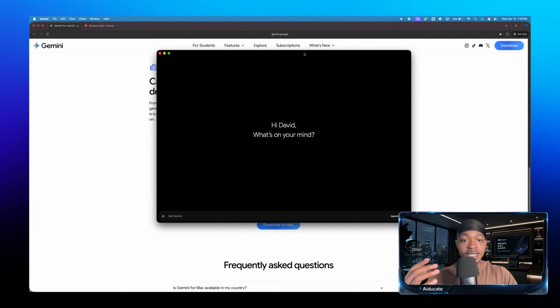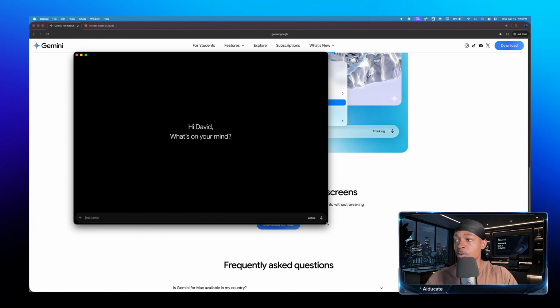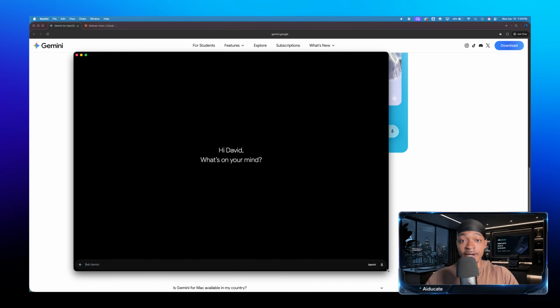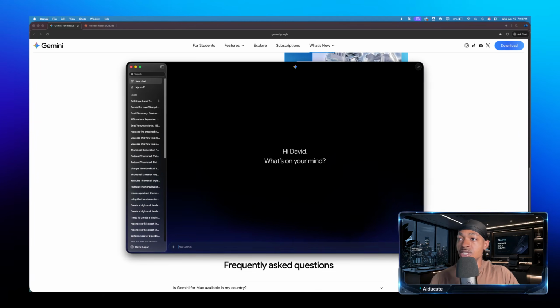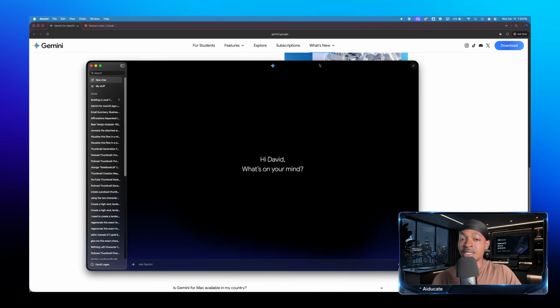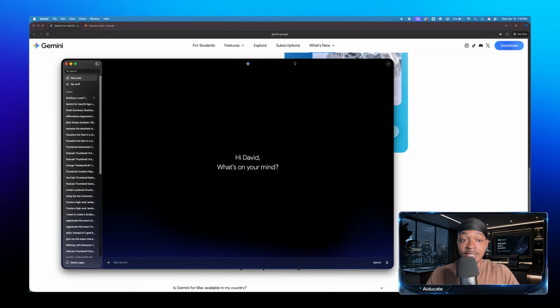All right. So this is the screen that I have when I first open it, and it looks very simple, very minimal. But if you go over to the side or view, toggle sidebar. One thing that I've noticed about using this app today is that it's very early. This is the first release of this, and they have a lot of the features there, but a lot of the features aren't there as well. For example, if we go down here to choose your model, you'll only see loading models. You won't be able to choose your model.